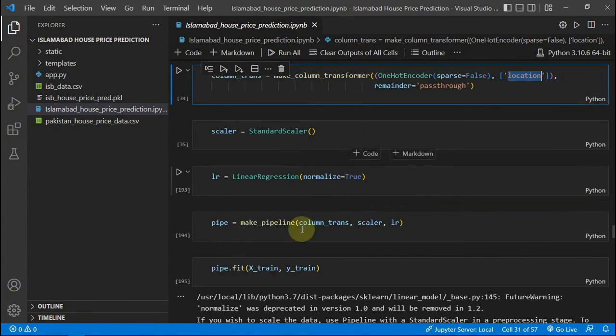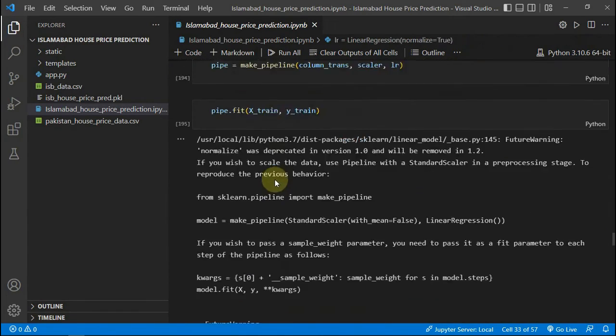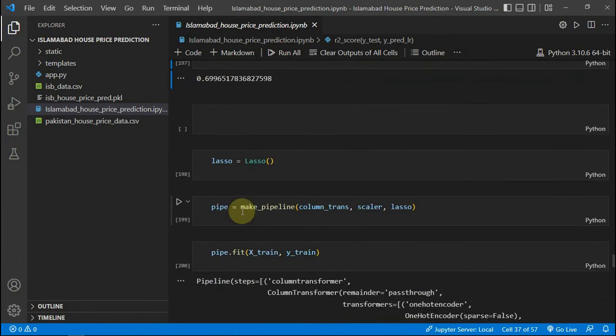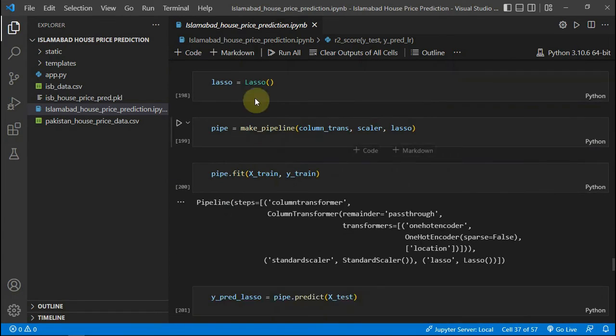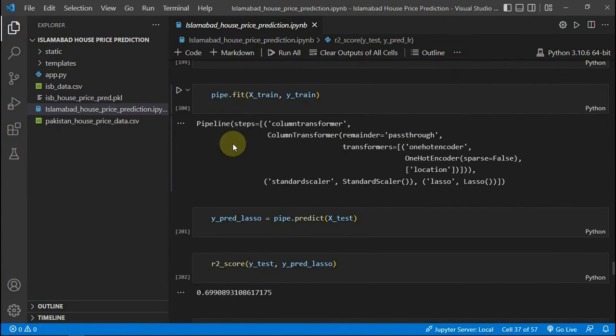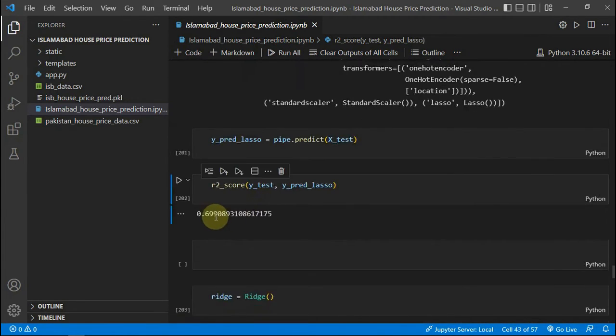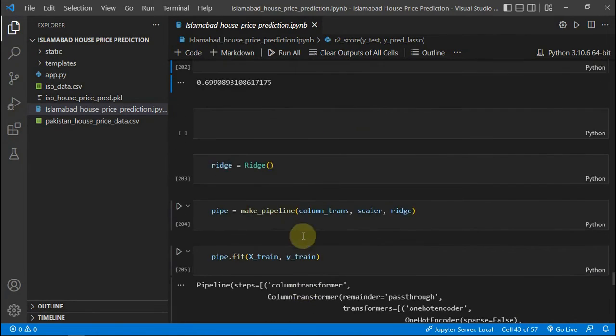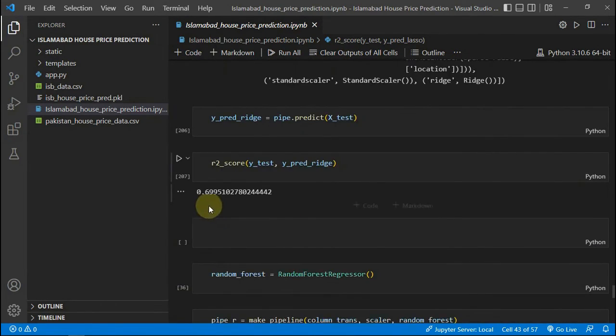And then I applied the linear regression, and you can see the accuracy I'm getting was 69.9% or 70%. It is quite low, so we have to increase it. With the lasso regression I got the same accuracy, nothing changes here. And with the ridge regression I got almost the same.